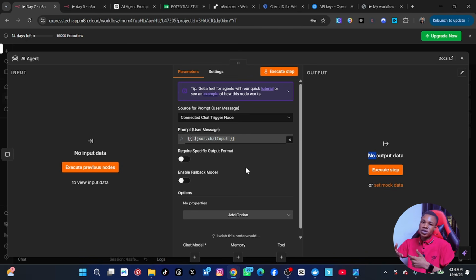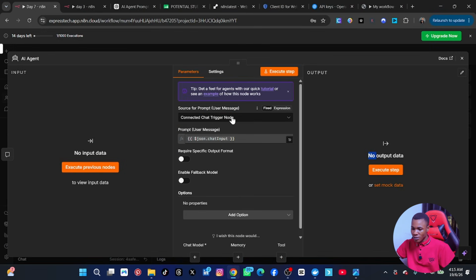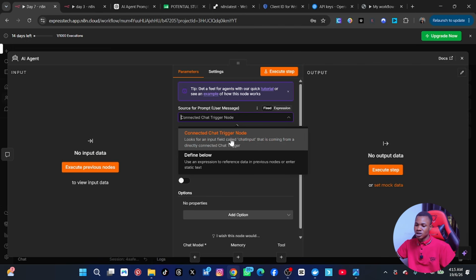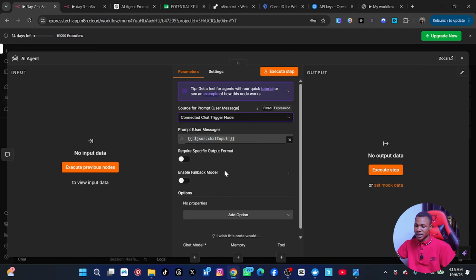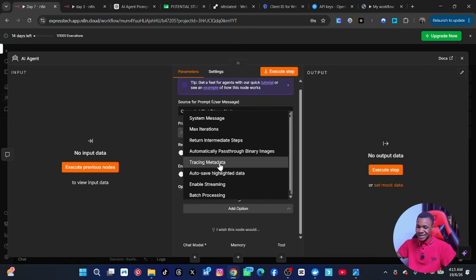We will still even put ChatGPT under the AI agent, so don't worry. If you check this image, you can see that we have ChatGPT under it. This one will do more work, and that's why it gives us the leverage to put all of this. ChatGPT might not give us this leverage. Is that okay? So that's why we're using AI agent. If you come here, you can see it is connected to the chat trigger. So just leave everything as it is, and then we need to add an option. Let's click on add an option, and we need to add a system message. Is that okay?